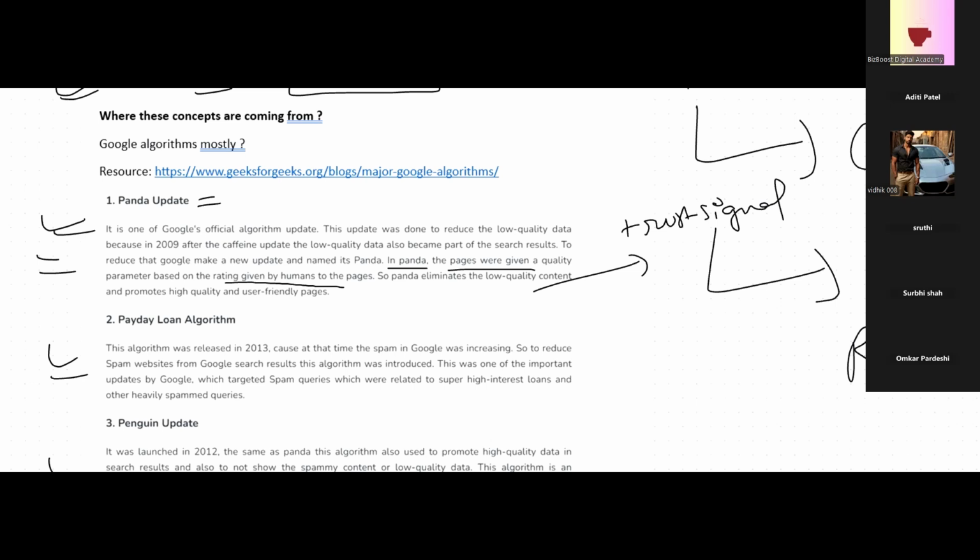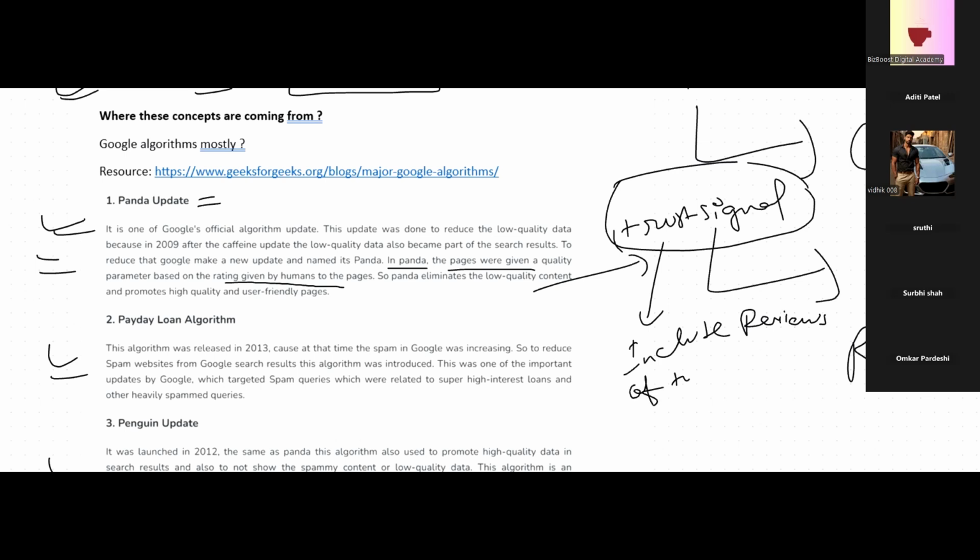Now, the result of this algorithm and this trust signal is that website owners include reviews of their website or of their business on outside pages, like other websites, YouTube, or social media pages, and on their own website as well.